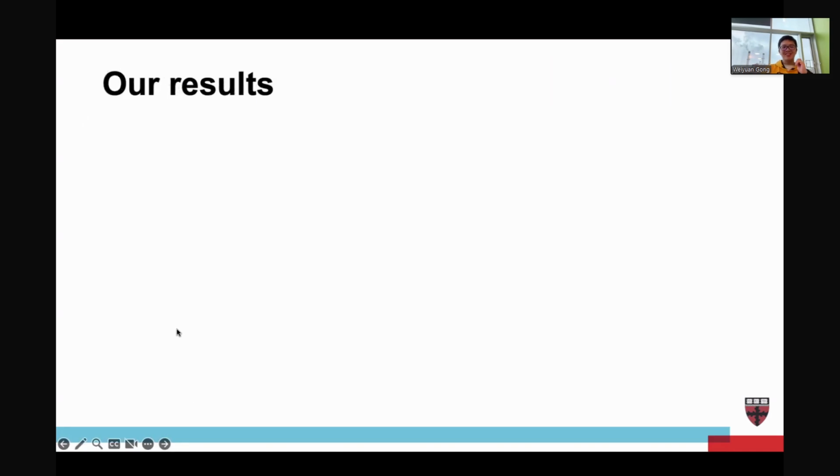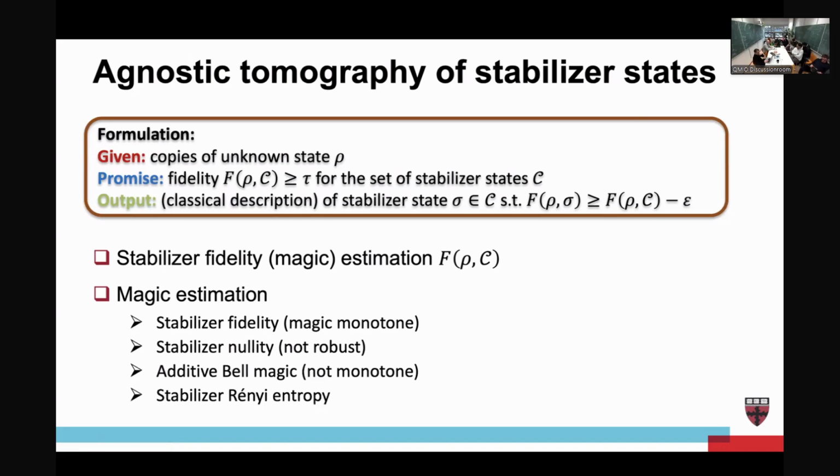Okay, so can you say more about what you mean by robustness? Like in what sense? In the sense that a very tiny jump... Oh sorry, say it again. A very tiny perturbation will transfer a state with very small stabilizer nullity. Yeah, okay, that's what I thought. Okay, good. Yeah.